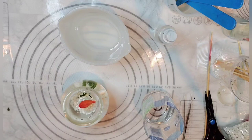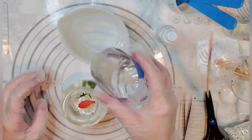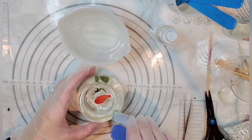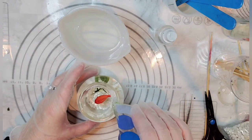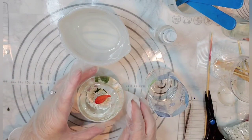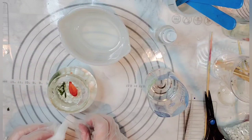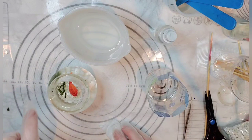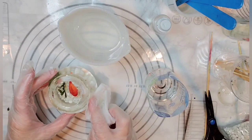Now I'm going to pour really slowly around the edge to see if we can get our little doming rim going on here. It's going to have to pour really really slow. I don't want it to go too far, so I'm just going to take a little bit of this and see if I can do enough to give it a nice edge — just going down the side like that. I don't see it going over anywhere else. This should take care of any of those things that looked like cracks in there. I'll spray the alcohol from afar and let this cure.